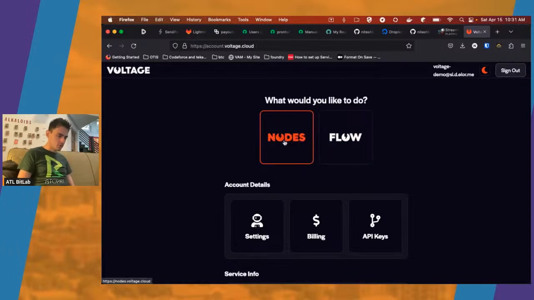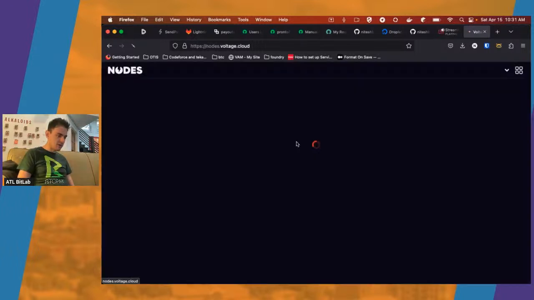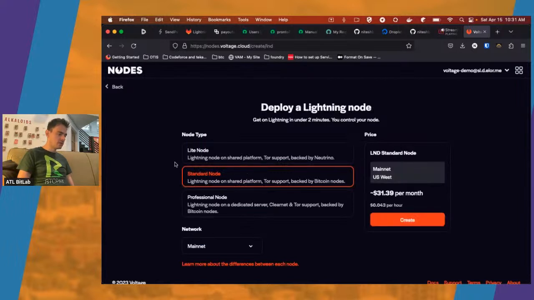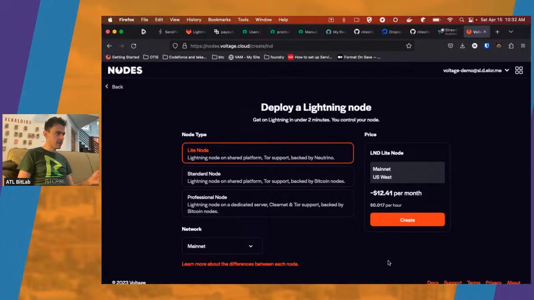All right, so we're going to look at nodes. That's the main thing we're going to look at. And like I was saying before, we're going to ignore this for today. We're just going to go make a Lightning node. And this is kind of what we were talking about. So this is the neutrino. And Jordan had asked about this before we got started.